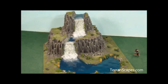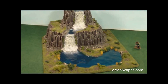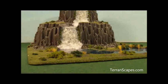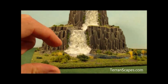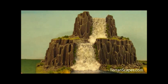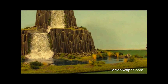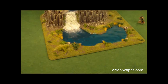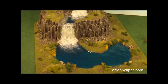And here you see a variant on the waterfall. The waterfall was originally developed as a part of the modular board set, and so it normally sits on a 10 by 10 1/2 inch foam board that joins with the other modular boards. In this case, the customer was purchasing the waterfall and wasn't purchasing the modular board set as a whole, so I asked him if he'd prefer it be mounted flat to the table so that he could place it anywhere along the table edge that he liked as a standalone piece, and he thought that was a great idea.